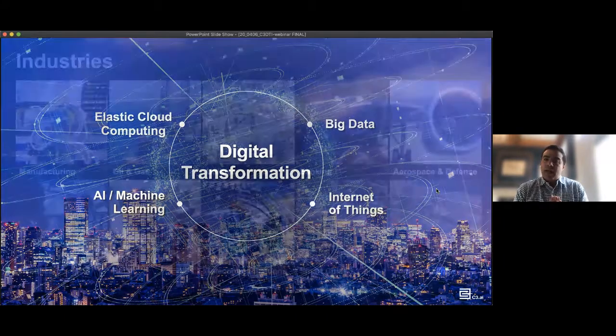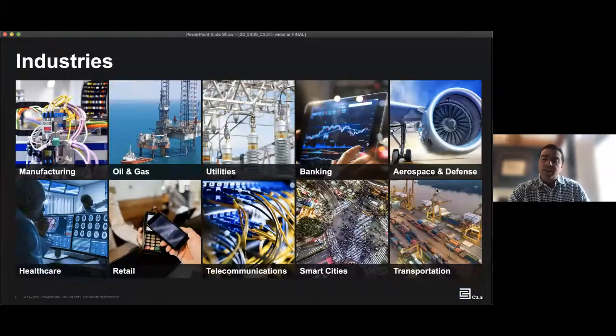The software is used to do things like stochastic optimization of inventory, predictive maintenance in the oil and gas space, the smart grid, the distribution grid of Italy as an example, data ingest and machine learning at very large scale. It's being used in banking for use cases such as anti-money laundering, cash management, aerospace and defense, healthcare, smart cities, and others. So it's a platform that's been used across industries by some of the largest organizations.